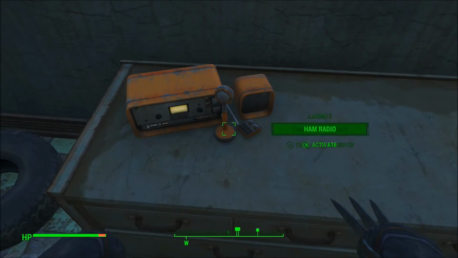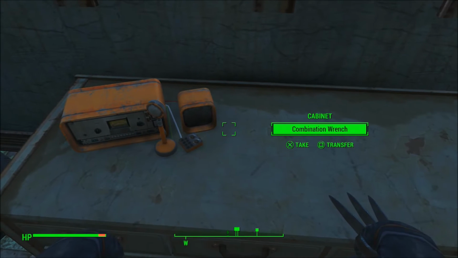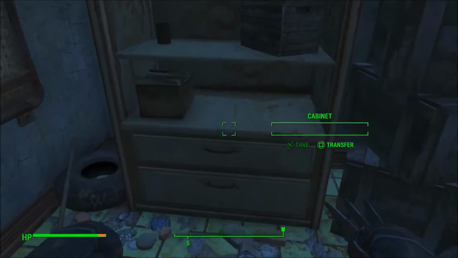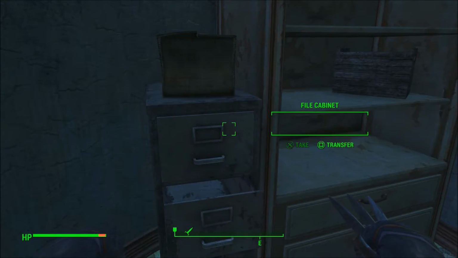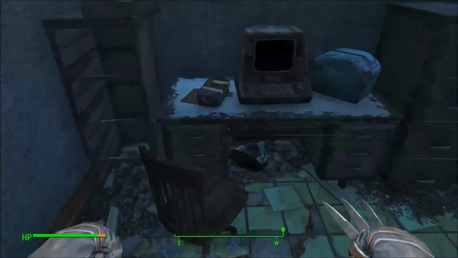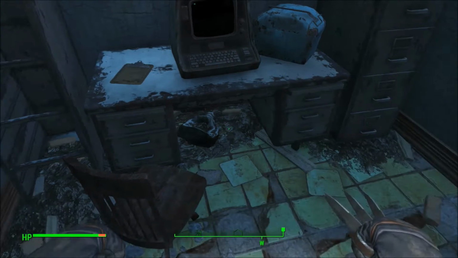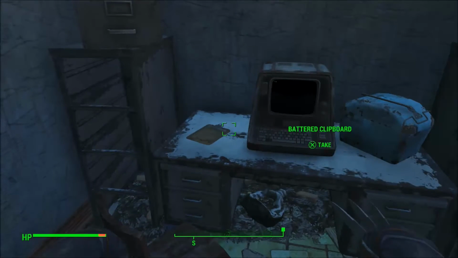See what anyone's on the ham radio. There's a combination wrench in the middle that I want. Oh, it's in the cupboard. Okay, I think we've become overencumbered again. We have micro soap and a screwdriver. I'm still picking crap up even though we're overencumbered, aren't I? Ooh, a cap stash. I'll have a bit of that. Some buff out as well.